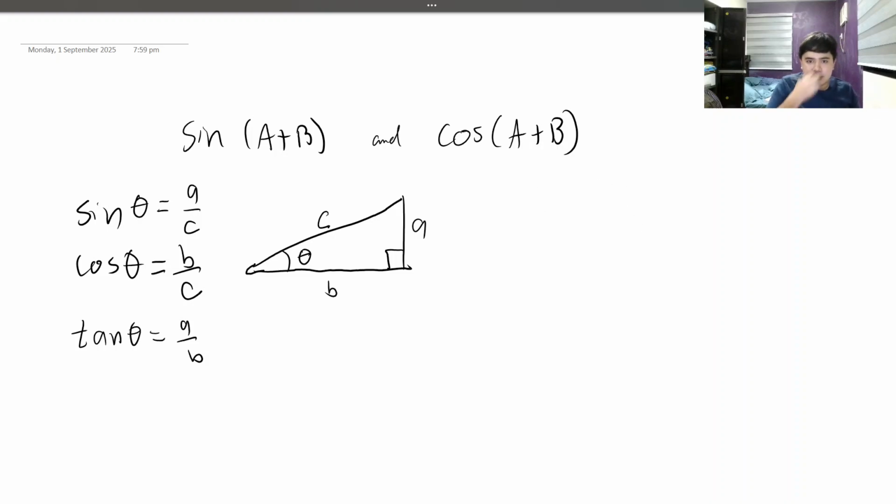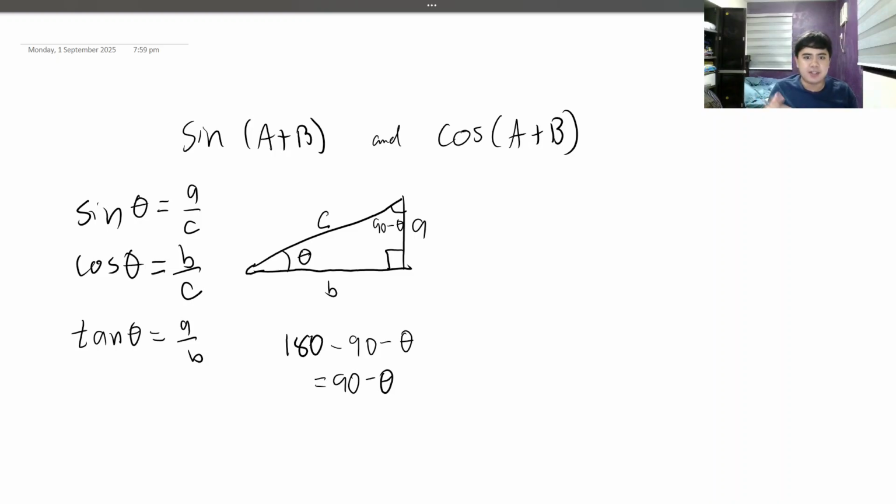So there's another part in here. There's another angle that doesn't get discussed as often, which is 90 minus theta. How do I know this is 90 minus theta? Well, the sum of the angles in a triangle is 180. We already know that one angle is 90 and one of the other angles is theta. So the remaining angle should be this. So it's going to be the remaining angle, which is going to be 90 minus theta. So that is the often forgotten angle.